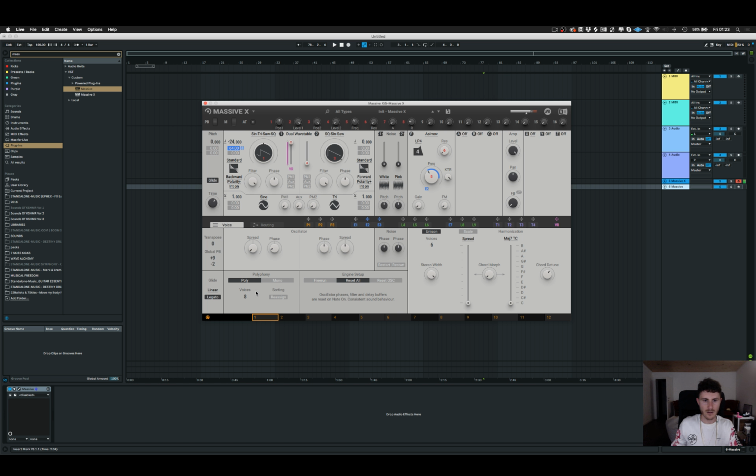Oh, it's working now though. Okay. Somehow in mono it doesn't work and in stereo it does. Okay, right now it's working on the opposite side, so oh my god, I don't understand how it works.